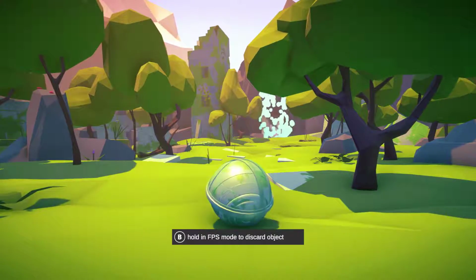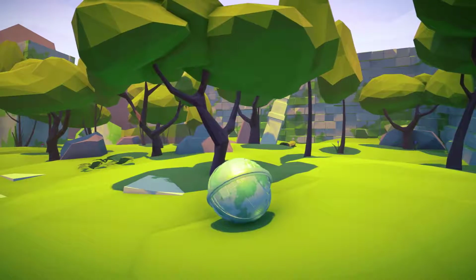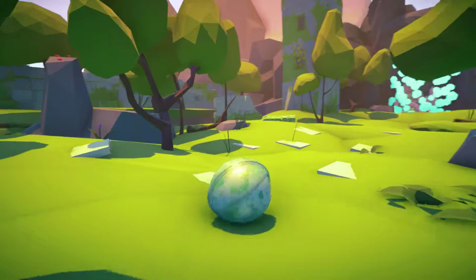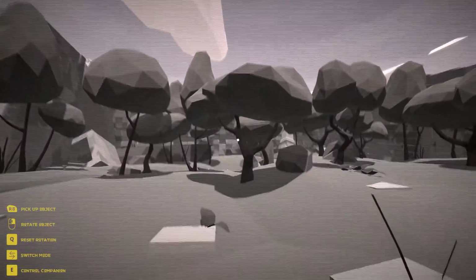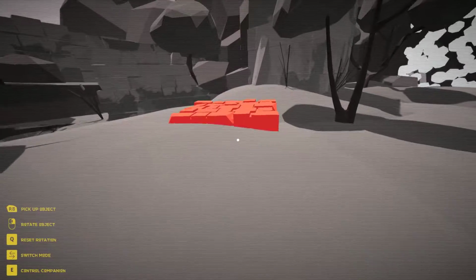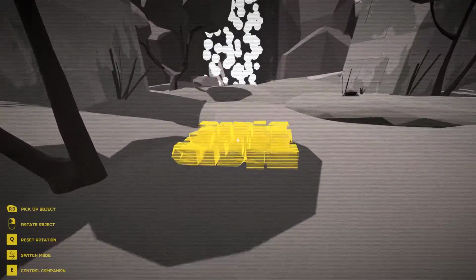B, or hold B in FPS mode to discard object. Okay. So when we're in that mode, we can hold B to discard it. Okay, fair enough. Alright, I'm going to pop out my radar here. Okay, I see you. And I am assuming that I need you for something.